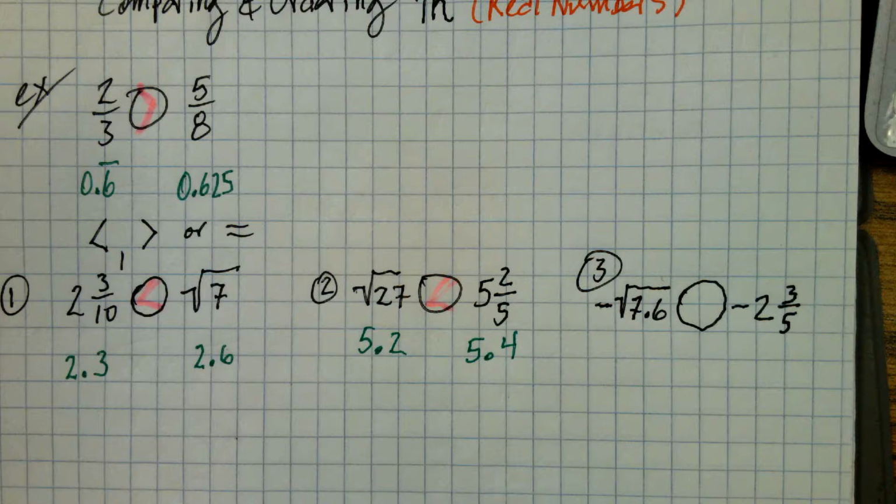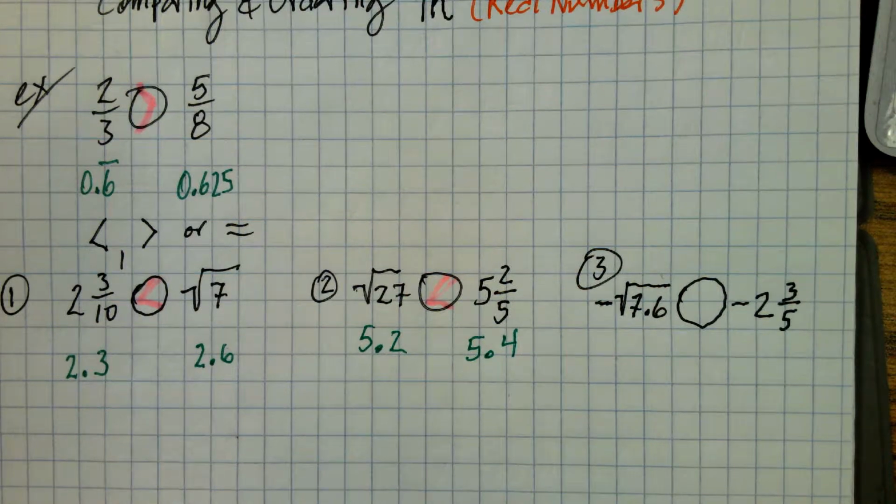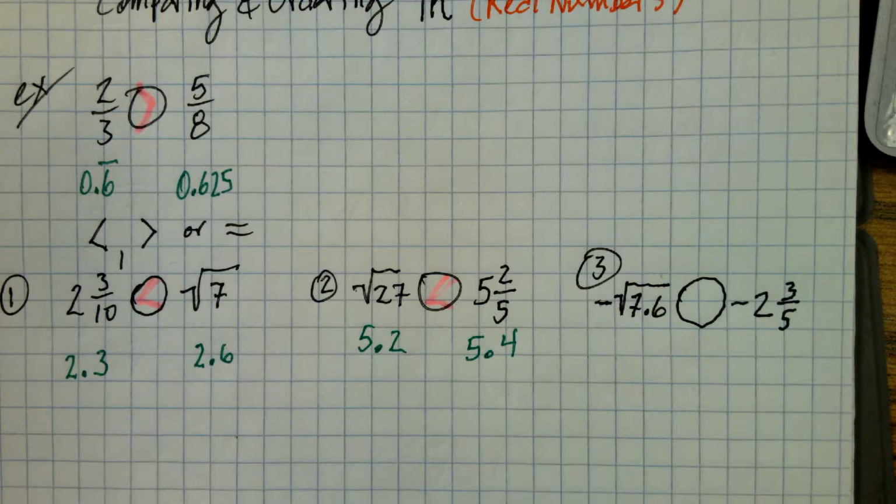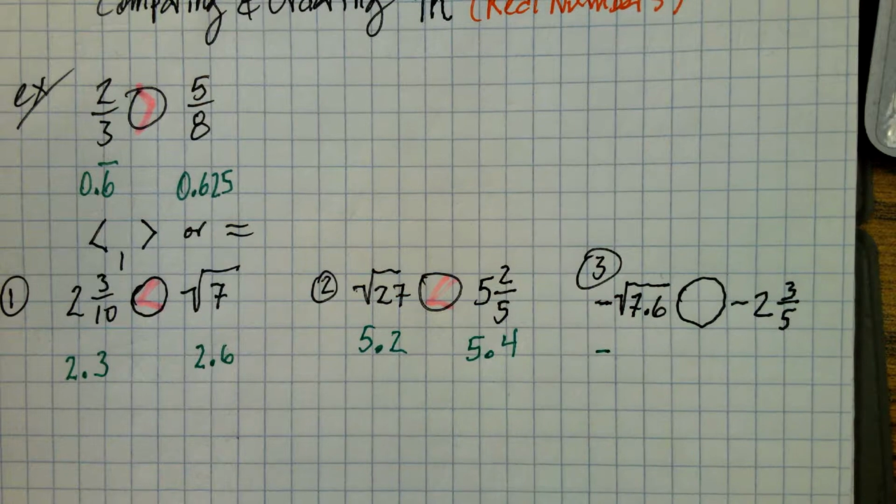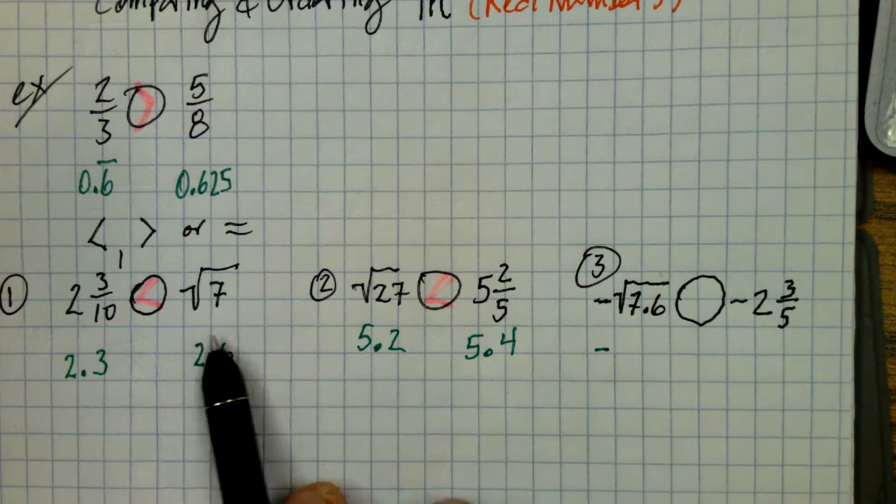Two negative numbers that we're comparing. Okay? And I know this is 7.6, but isn't that still between 4 and 9? Yeah, so it's really not going to affect our answer too much, other than it also should be negative. So, let's see. So we know both answers are going to be negative. And 7.6 is also very close to 7.